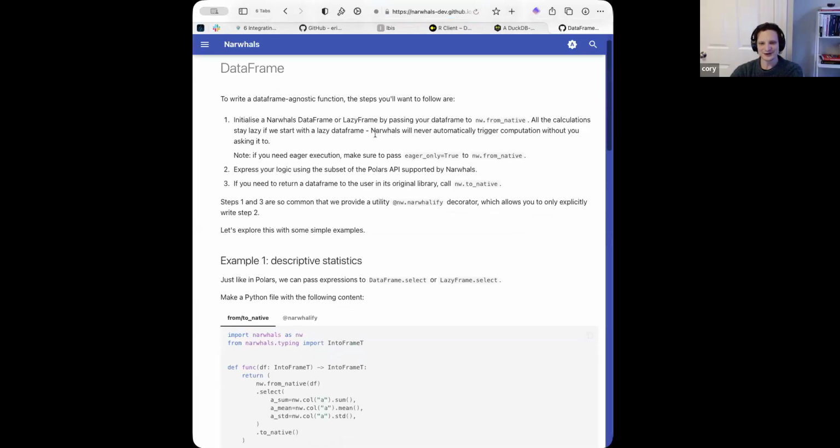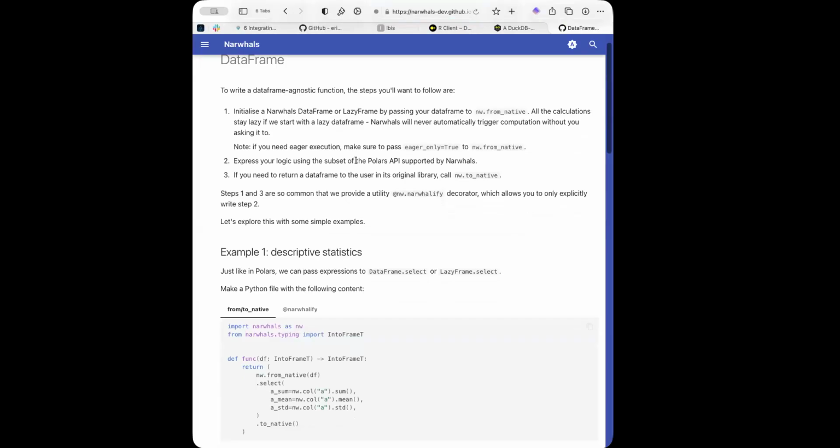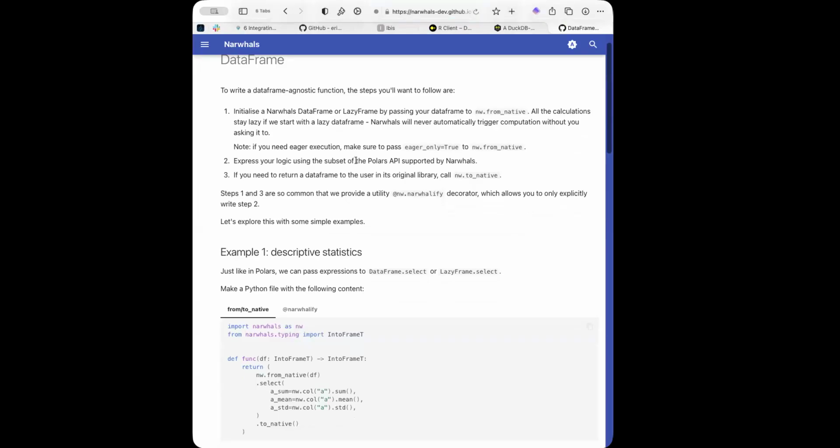I've heard of Narwhals. Do people use it? If you're a user doing analytics, would you use Narwhals, or is it more for package developers? Okay, I think it's for package developers who want to be able to take in a pandas or a polars or a DuckDB data frame and have their package just work.